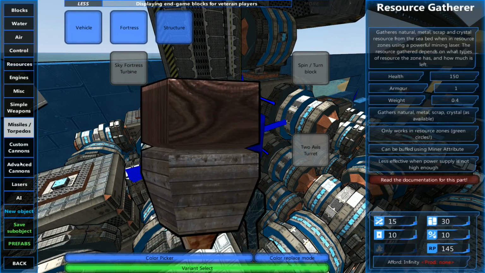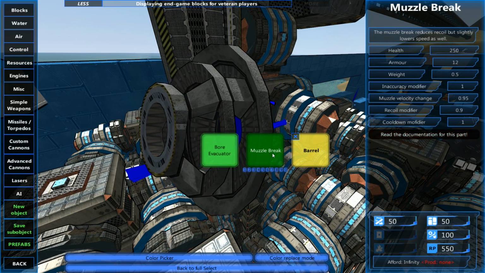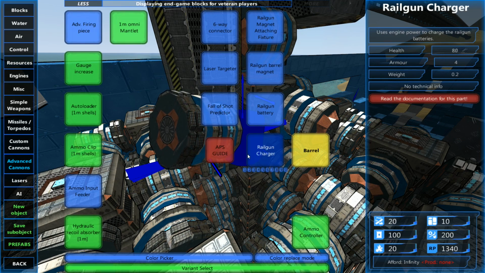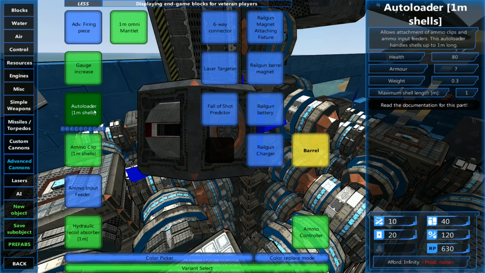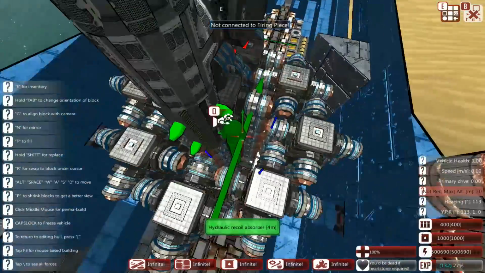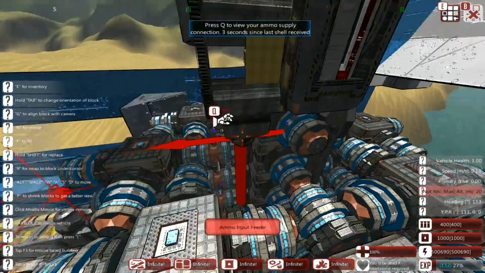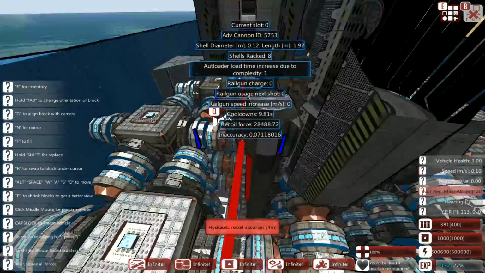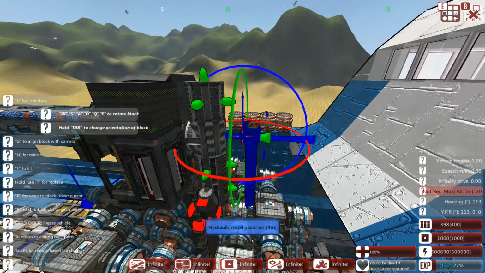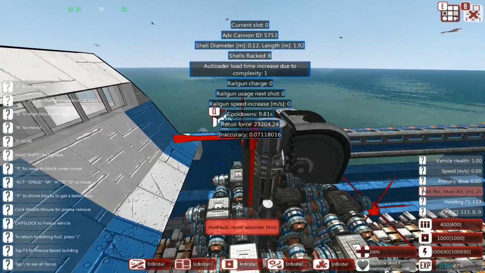So if we go to Advanced Cannon, you see that the barrel has muzzle brake, which reduces the recoil, but slightly lowers the speed as well. Can't lower speed. That is the point about this gun. So no. What we will do is grab Hydraulic Recoil Absorber 4 times. It has to be placed on the gauge increase, and that's why I was hoping I could use those holes. Now we have gauge increases going down there. We could also put gauge increases, well, like here? Hopefully that should take away quite a lot of the recoil.